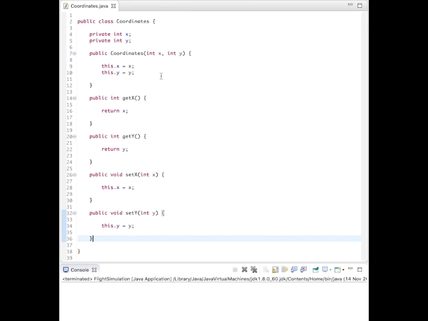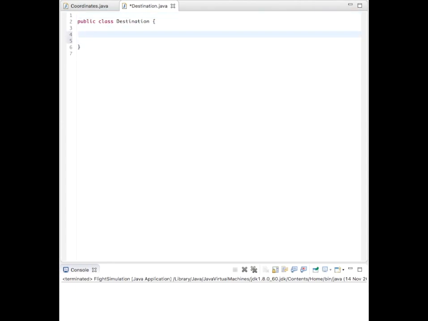That's 1.1 done. A destination represents the town or city that an aeroplane can travel to, and it has a name and coordinates. So straight away I'm seeing I can use this coordinates class to build up or compose another class. I know that a destination has a name, so now I'm going to employ my new string type, this special primitive type that we talked about last lecture that's actually also a class type. And I'm going to employ my own custom type now, which I know is coordinates.